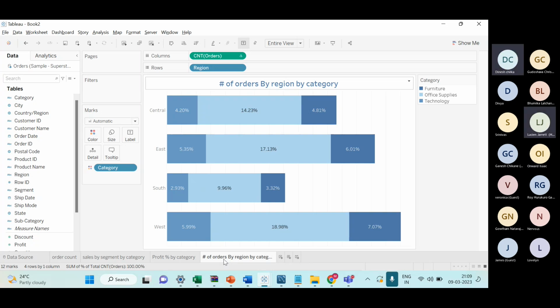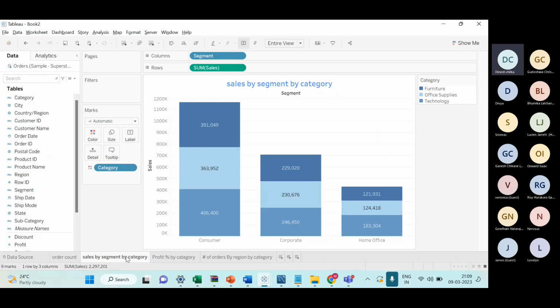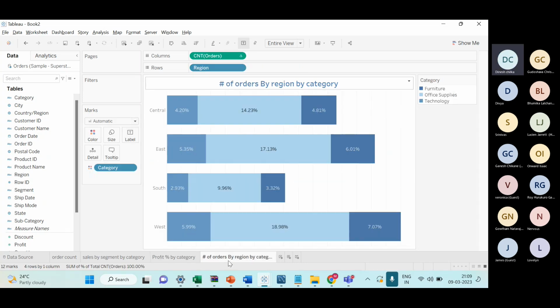If you go for the order count, it is the area chart. If you go for the year, this is nothing but the stack column chart. This is the KPI donut chart, and this is the stack row chart. These four charts we have created.